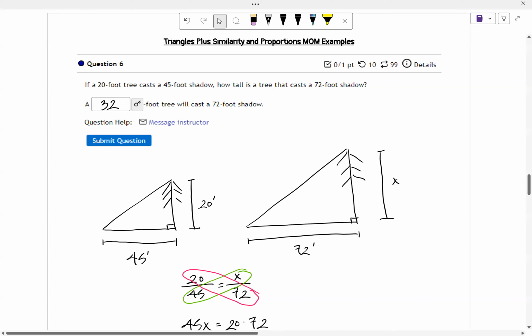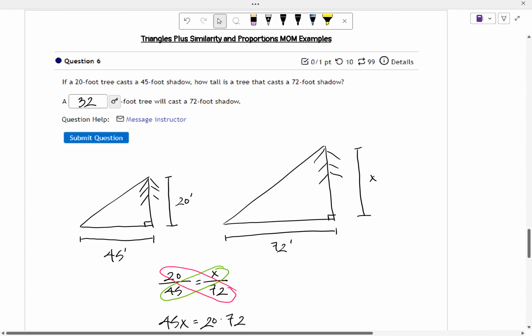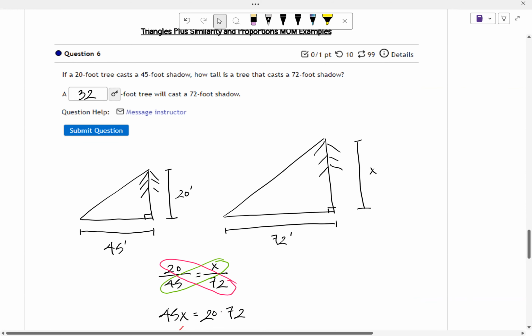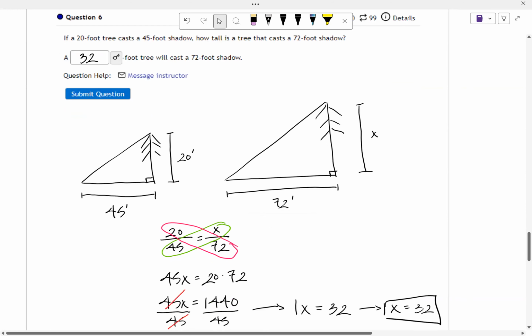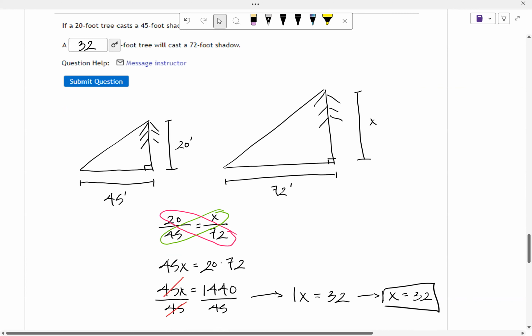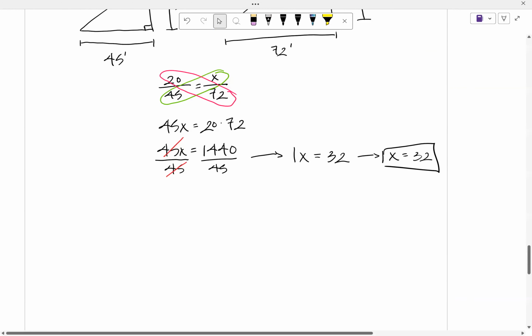Now, question number 7, I believe, is pretty similar. So I would encourage you to draw a diagram, set up your proportions, and then work through the mathematics piece. All right, let's move on to question number 10.